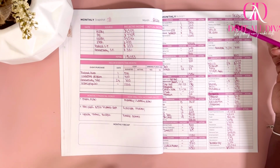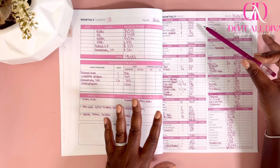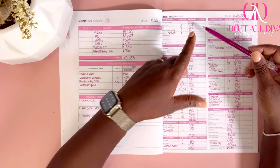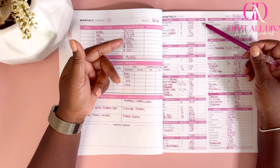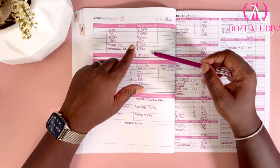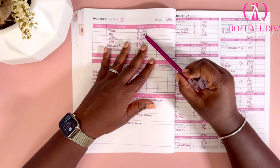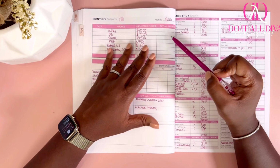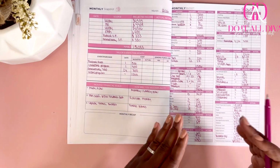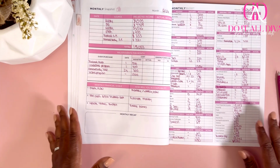One thing that I typically do is I pad my numbers, particularly with budgeting, because I don't like to budget with actual figures. So my mortgage is not exactly $2,700. I think it's like $2,649 or something like that. Right? So that's an extra $50 in there. So I always like to pad my numbers. Also with my projected income, these are even whole numbers. My actual income is probably $4,505 and like 50 cents. You know, so there is some wiggle room in here. So this $9 is probably going to end up being more if I don't overspend, okay? So that is what my August is looking like.